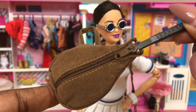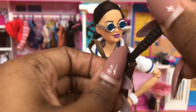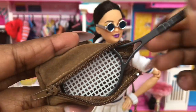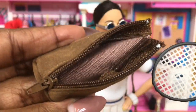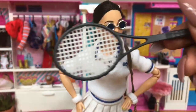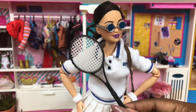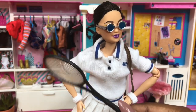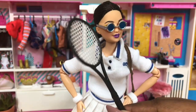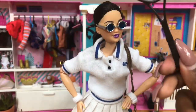We have our tennis racket in a brown leather-like packet — I've never seen this before. It has a real working zipper. You open that up and here is the tennis racket inside — it fits perfectly. Look at the detail, the stitch work inside — amazing! We literally have a bag just for the tennis racket. It's all black, which gives it a sleek look. Tennis rackets come in all different colors, but this is just perfect.